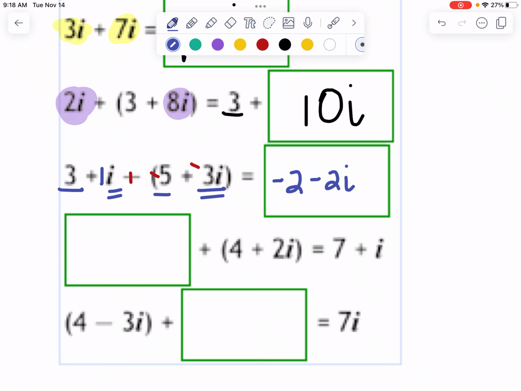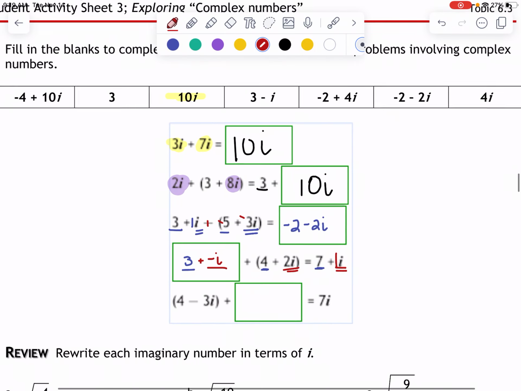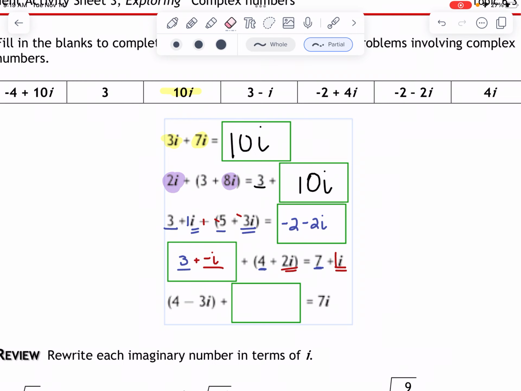Okay. Now we're going to work backwards. All right, so I know that it's going to be equal to 7. Okay, on the left-hand side of the expression, I have 4, so I know I need 3 more to get me to 7, giving me 3 plus 4 gives me 7. All right, so taking a look at the imaginary part, I know I want to be left with 1i. I have 2i so far, and I need to add something else. Well, I know that 2i minus 1i is going to give me what I need. So I can write that as 3 plus a negative i, or to match what's up in the answer blank here, I'm just going to write this as a 3 minus i.